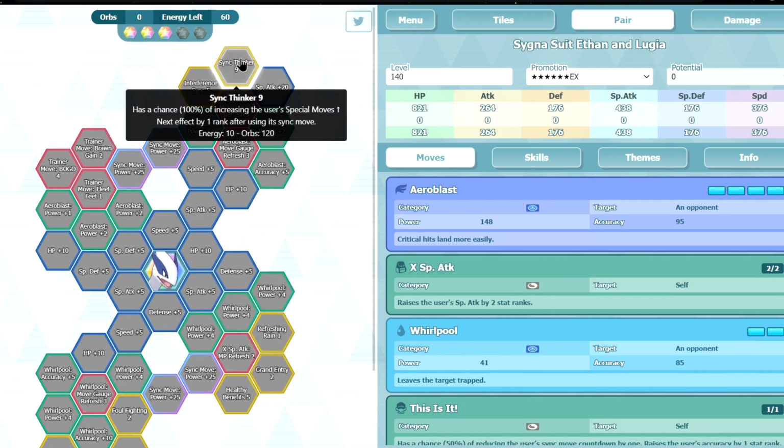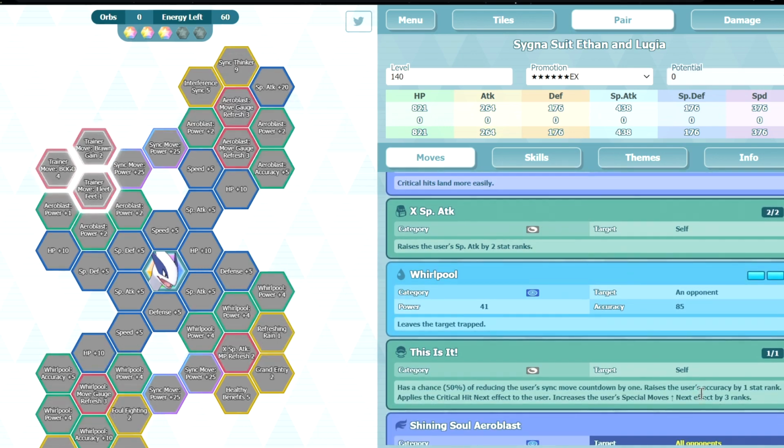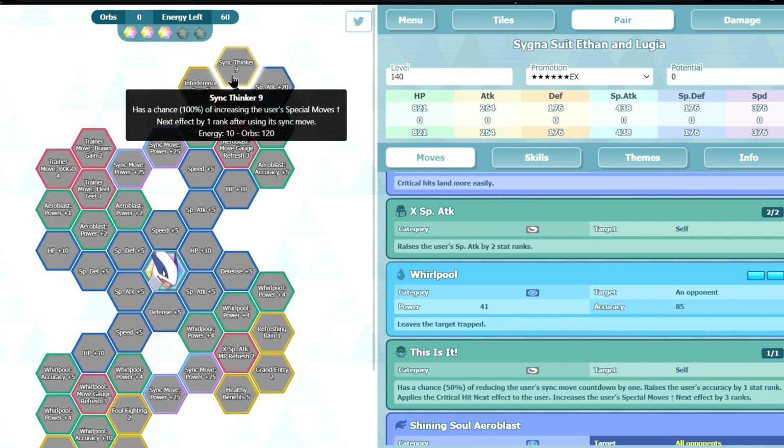At 3 out of 5, you get Sync Tinker 9, which is okay. Since it's not one time use only, it's every time you use a sync, so getting plus 1 special power next effect is pretty nice. Because like I said previously, you get plus 6 here, right? If you use it before sync and after sync, you get another plus 1, so you become plus 7, which is going to be very strong.